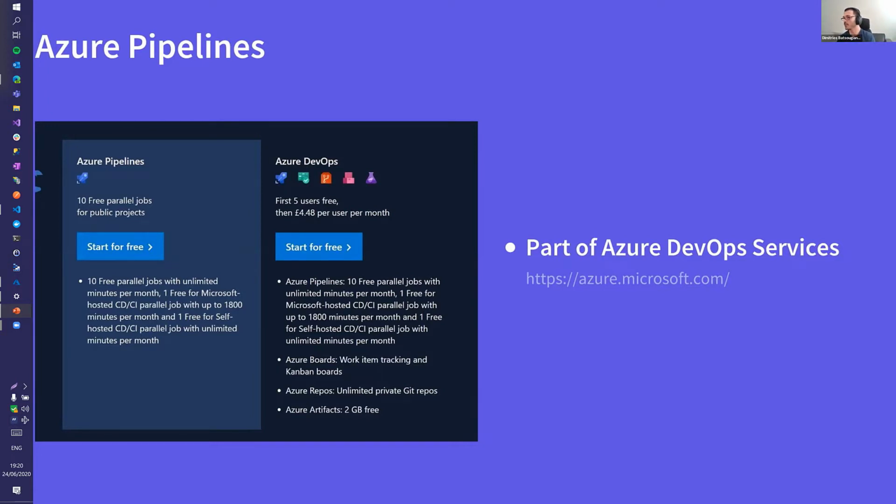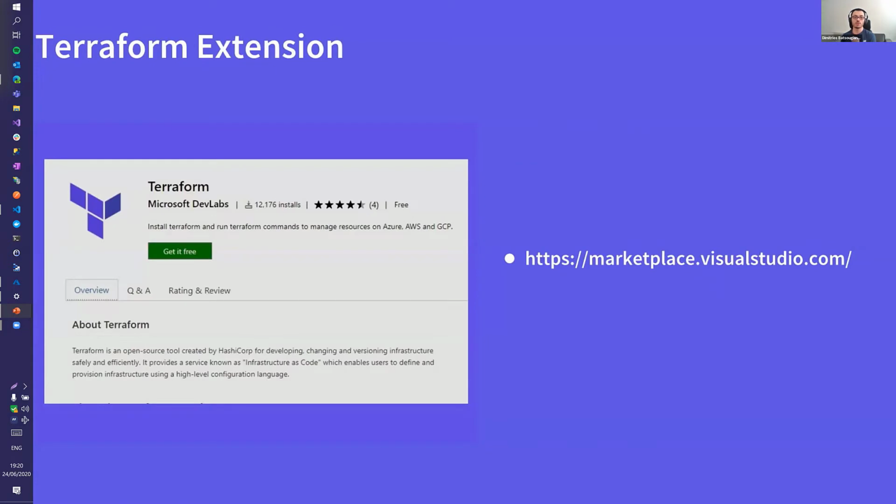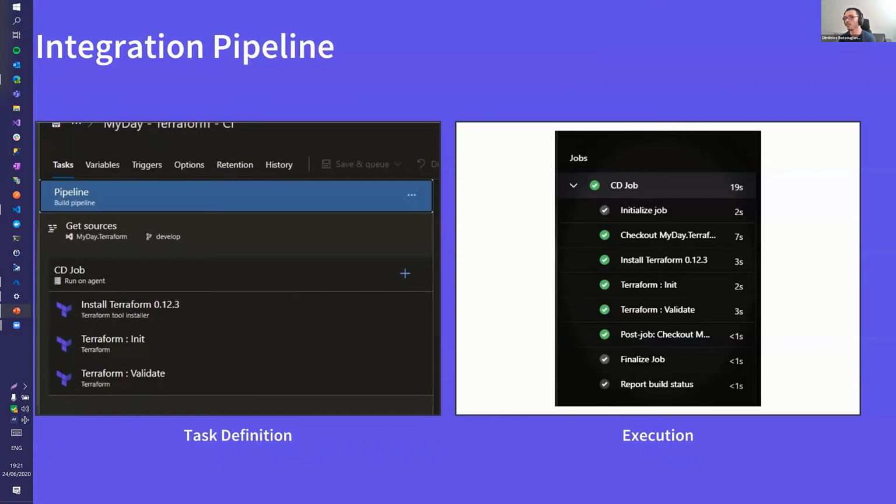Usually, for my blog, I will opt for GitHub, but for personal projects, I will opt for DevOps services. Also, to use Terraform on your pipelines, you will not need to download the Terraform extension, but I strongly advise doing that because you don't want to mess with downloading the binary and setting Terraform to the path. You'd like to just download this extension to your organization, and then just use the task without more hassle.